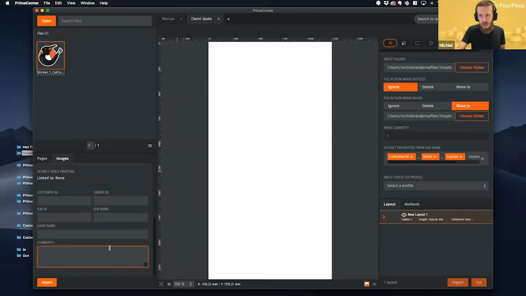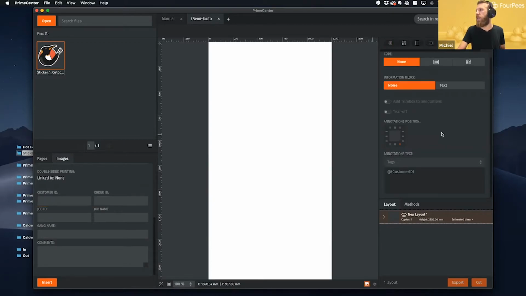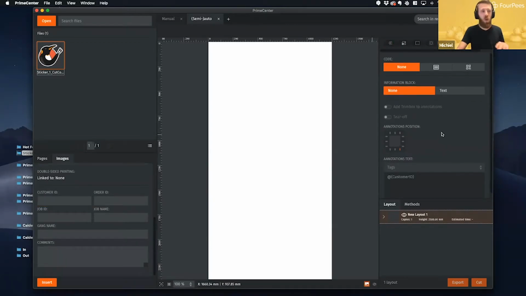These 6 metadata fields can be filled in using these tags. So with this image, I don't have any yet. I would have to add them manually. Once I activate this automatic profile, it will import my files and it will attach these tags by itself. These tags can be used to create my annotations. So I can create barcodes, big QR codes, or I could take textual information blocks. I can create all of those using any info in any of these tags. So that's what you can do there.